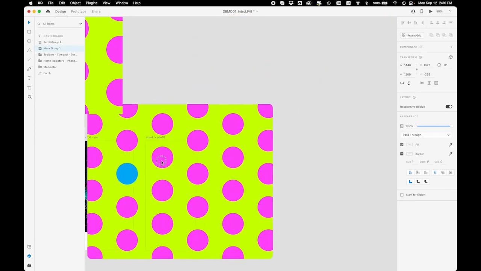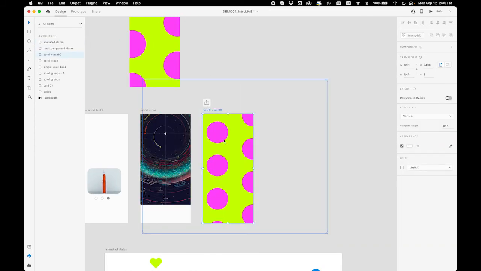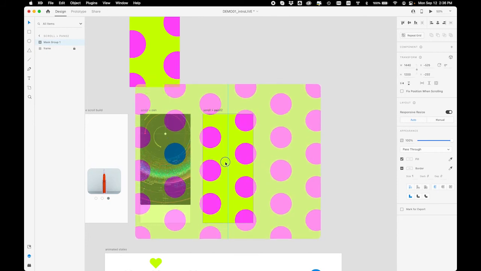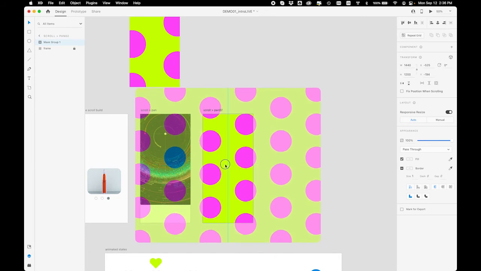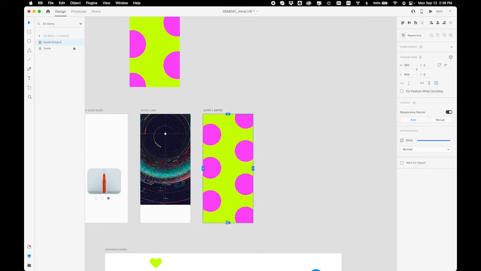Now what I'm going to do is bring this down, working on this artboard right here, and I'd like to have this pretty much centered. So let's go up a little. Now I'm going to activate this as a scroll group, so a horizontal and vertical scroll. Maybe I want to leave my persistent nav at the bottom. So I really just want the group up here. And that's it. We are ready.